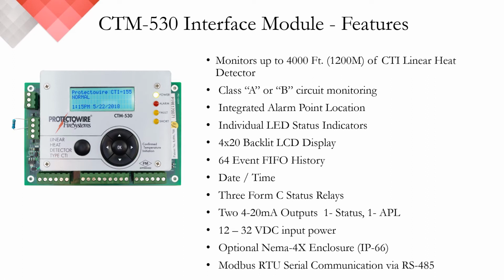It's got an LCD display, the same 64 event history, date and time, and note that the CTM530 module has 3 Form C status relays. So we have alarm, fault, and short fault. 2 4 to 20 milliamp outputs, which I'm going to talk more about in a second, a 12 to 30 VDC, the same optional NEMA 4X or IP66 enclosure, as well as the same ancillary output, Modbus RTU, via RS485.